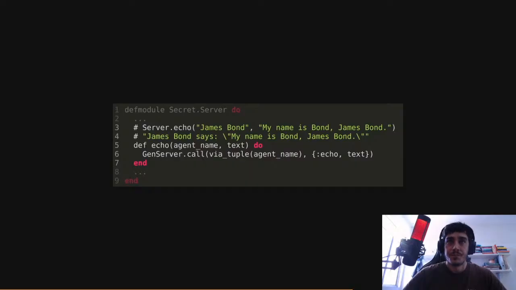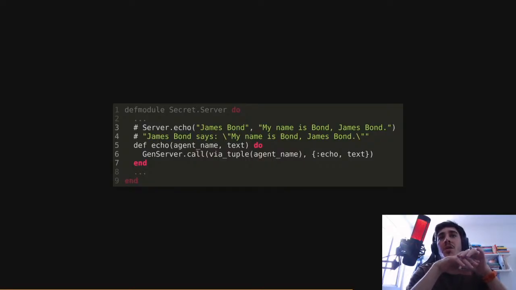And I have this API interface, a function called echo. Basically in echo, I pass the name of my process, called James Bond, and this message: My name is Bond, James Bond.